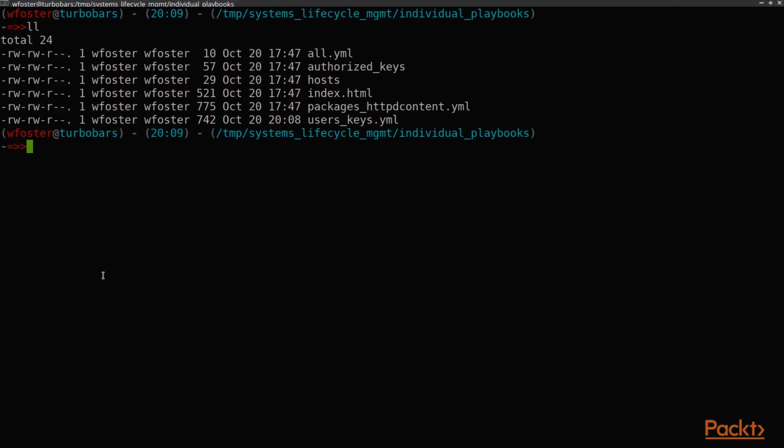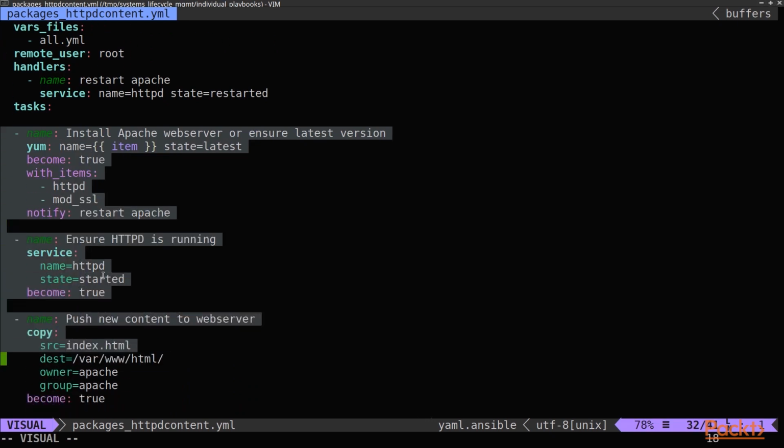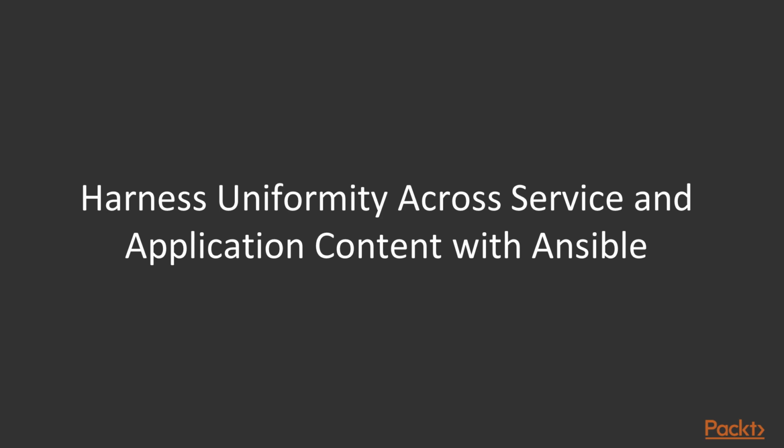So let's take a look at this in a standalone playbook format. Because this is a standalone playbook, this has to be included at the top of every playbook. And then here's our handler that's going to make sure that Apache is restarted only if it needs to be. And then this is the code that we just covered here, right here. Okay, pretty simple.